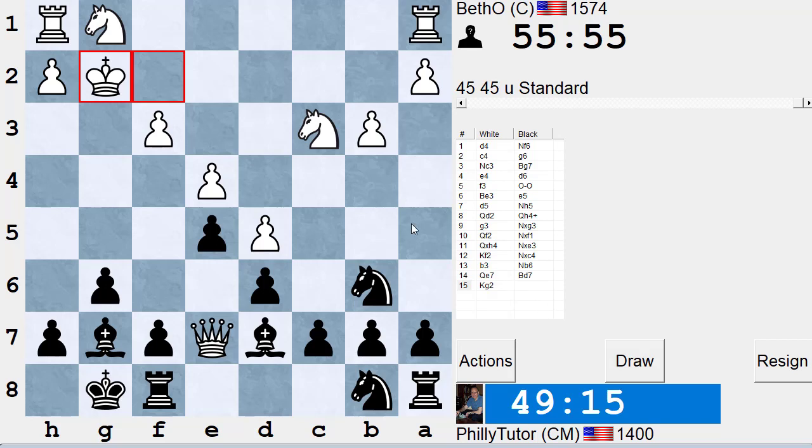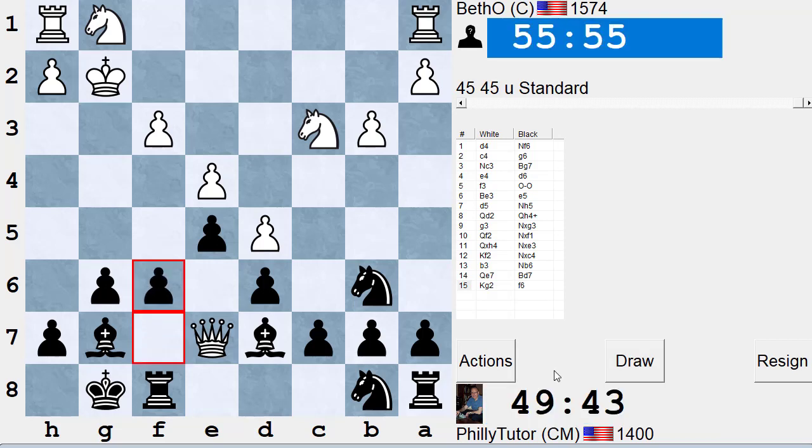f6 traps the queen. Well, I haven't done that well against Beth-o lately. When I say I haven't done that well, I mean I won almost 200 games in a row, and now I haven't. So I consider that not doing as well. It's not like he's beating me every game. It is beating me every game. All right, so let's play f6. See what happens.